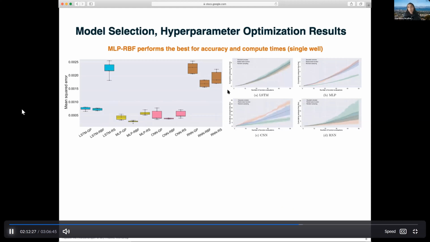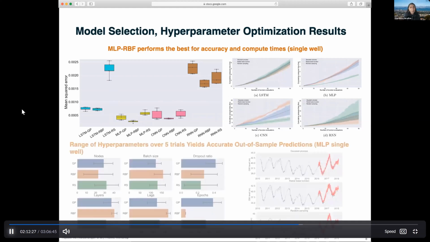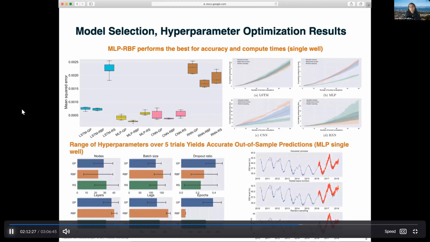It was also in terms of computational expense, the multilayer perceptron was about an order of magnitude less than the other models. And the key turned out to be this optimal selection of these hyperparameters. So in particular, for instance, these LSTMs and recurrent neural networks that we thought would do well actually couldn't capture a longer lag time. So they sort of stopped working when you had a lag of over 60 days. But these MLP and the convolutional neural network were able to account for about a year's worth of prior history, which it turns out to be really important in predicting groundwater system.